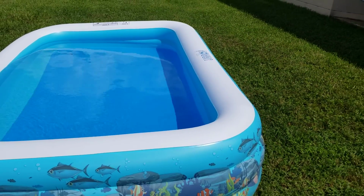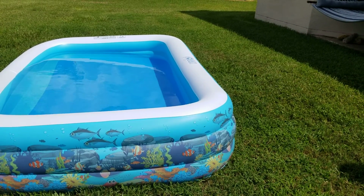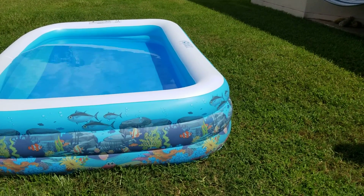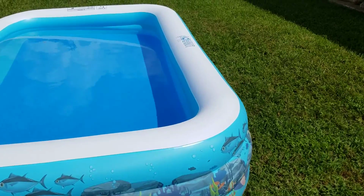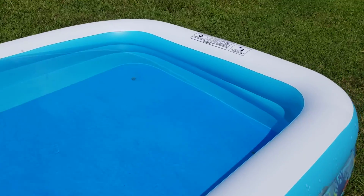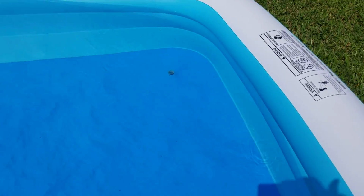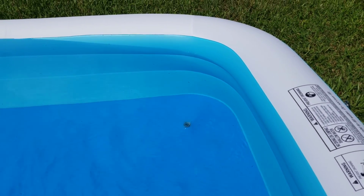I inflated this with my blow up bed pump in about 10 minutes tops. And then it took about 30 minutes to fill with water. It's also got some fantastic plugs that are down in the bottom here for easy draining. And that will make it very simple to drain all of the water out.